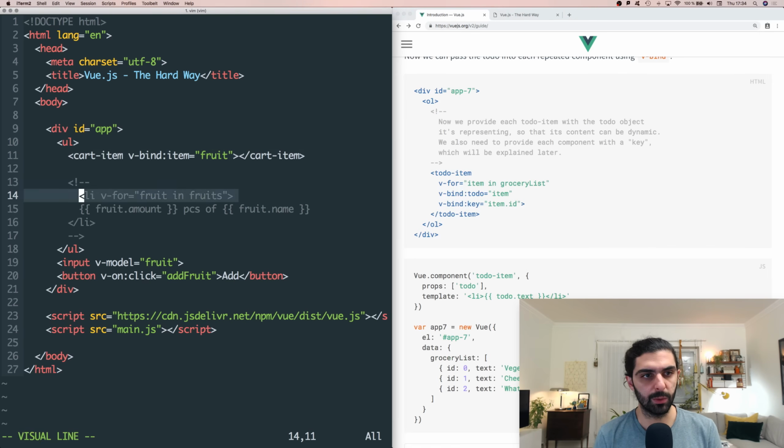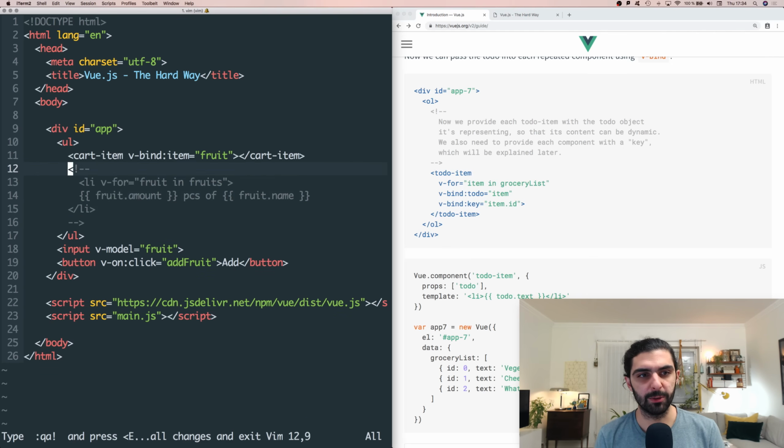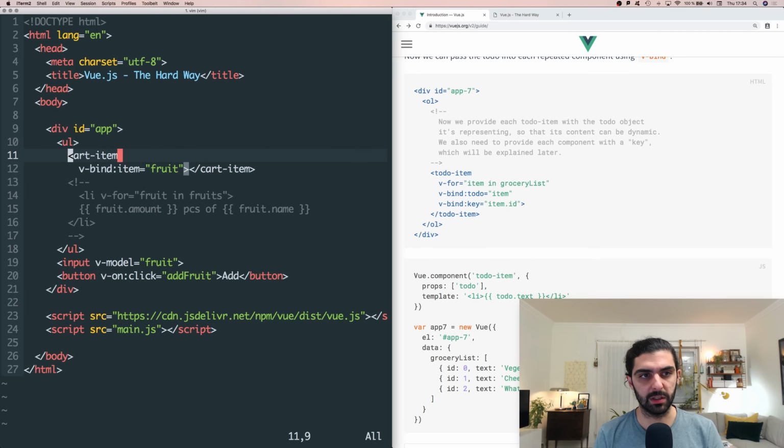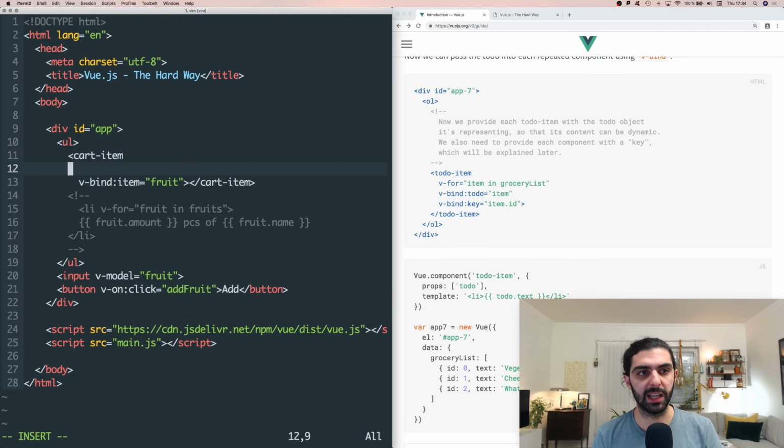We're intending to do what we were doing here before as well. So we want to v-for over the fruit in fruits. We want to loop over all of the different fruits, and then we want to display one cart item per fruit, which again we do by saying, and the fact that I'm breaking lines here doesn't matter at all. I'm just doing that to make it visually more sensible. So what we want to do is say v-for, and as we talked about before, v-for is a directive that you specify on the thing that you want to repeat.